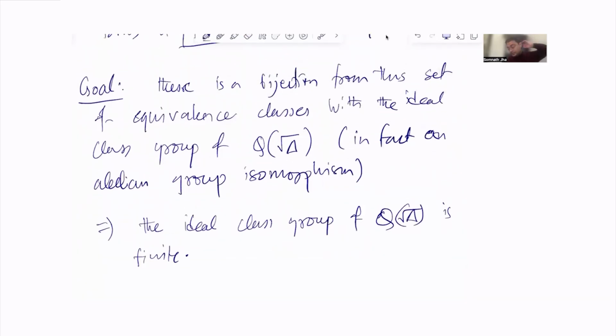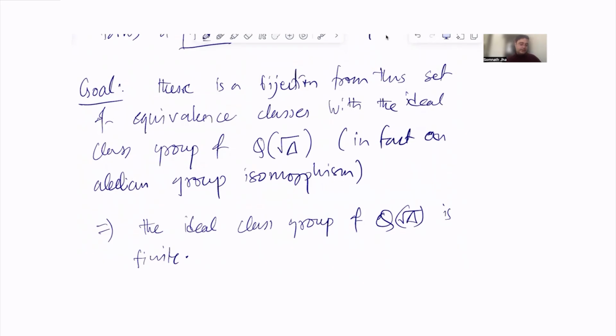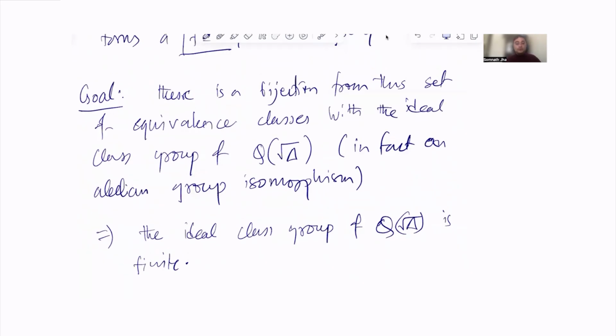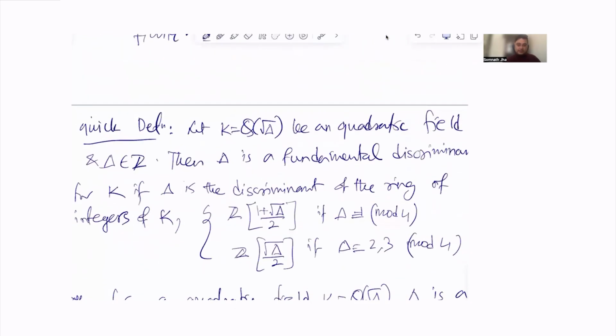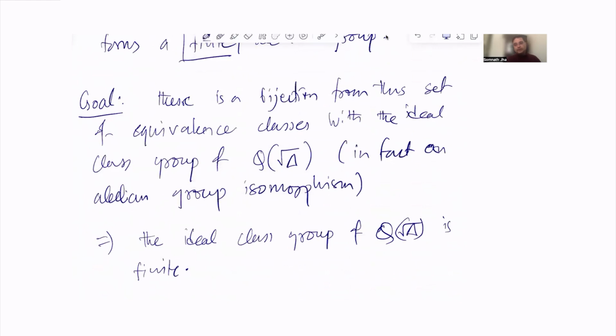So you start with an imaginary quadratic field, then you find a delta so that you write it Q root delta, and delta is a discriminant of a binary quadratic form, and then we look at primitive positive definite such binary quadratic forms. The set of equivalence classes is finite, and from there we get that this group is finite. Okay. So I'll write down the map again a little bit, but this group isomorphism we will not discuss. We'll just give the map. We'll show this map is well defined, we'll show this map is injective, and we'll show this map is surjective.